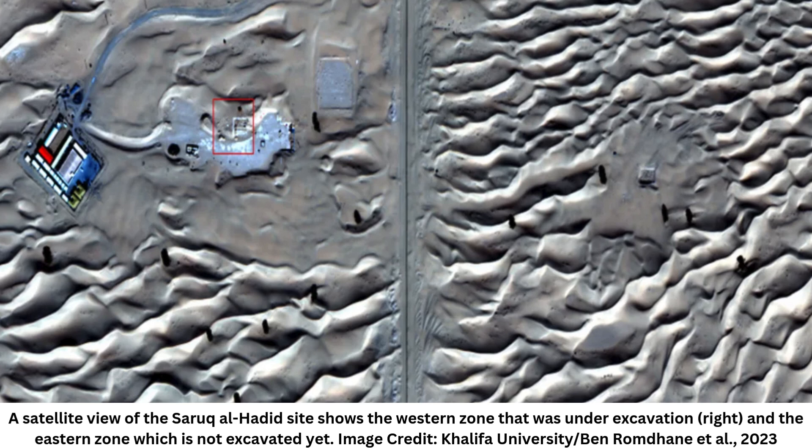If successful, the project will broaden the applications of AI in the field of archaeology. Some experts have urged caution against over-reliance on the technology, however. Hugh Thomas, an archaeology lecturer at the University of Sydney, told CNN that there remains nothing better than a trained archaeological eye to detect sites. "The way that I would like to use this kind of technology is on areas that perhaps have either no or a very low probability of archaeological sites, therefore allowing researchers to focus more on other areas where we expect there to be more found," he said.